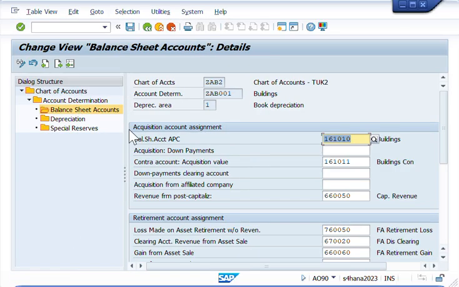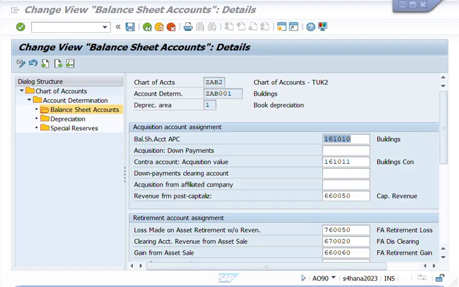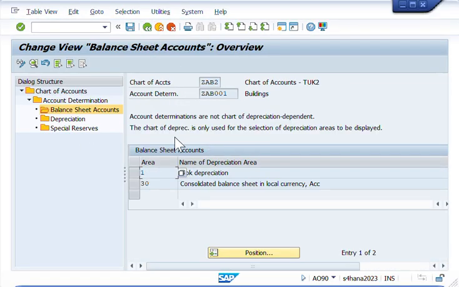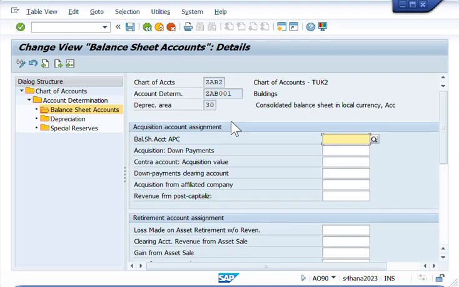Let me go back to the balance sheet account folder, and then paste the buildings GL accounts. Click back. That's what we didn't do here. And then double click the depreciation area 30. Make sure you are in the buildings and then depreciation area 30. You can put a different depreciation area or different GL accounts in your different depreciation area.